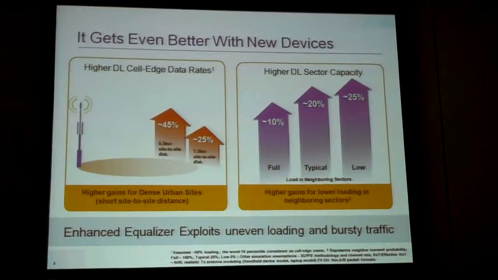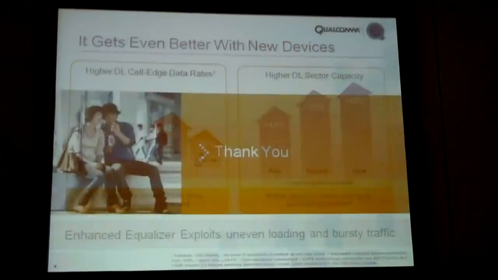I think I've used my 10 minutes. So I don't have a summary slide, but the advanced is really about exploiting the uneven load in the networks with smart network techniques, with software upgrades, to get more capacity out of the existing investments. It's possible to use existing devices, it doesn't require new devices, but new devices would get even better performance. So that's, I guess, my 10 minutes.